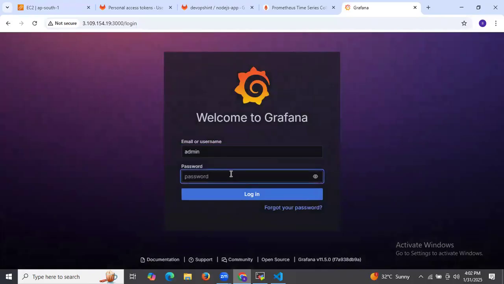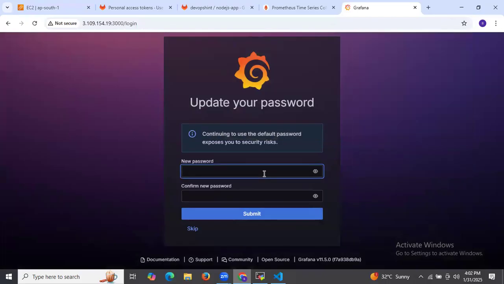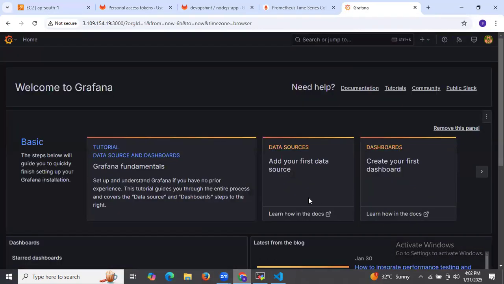The username and password are admin by default. After that, you need to set your password for security, and if you don't want to, you can skip this. So this is our Grafana dashboard. You can see welcome to Grafana, that means we have successfully accessed Grafana in the browser.